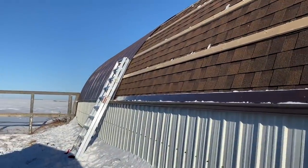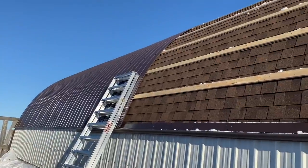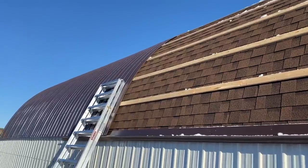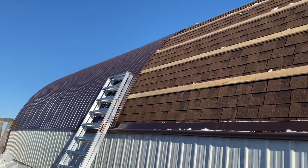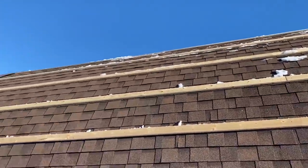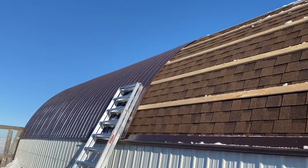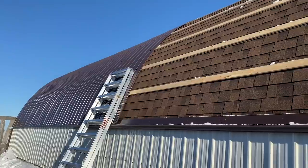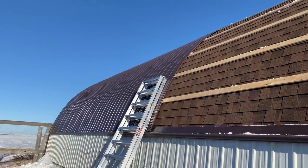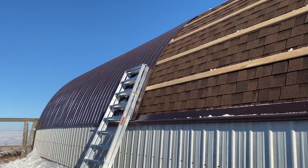All right, so next day, and we got to start on the other side here. It's taken a little longer than expected just because of how uneven the roof is. Like, it sags in spots and stuff. I was thinking that that might be a problem, but I didn't think much of it. But turns out it is. It throws the ribs off quite a bit. So we really got to tweak it and kind of play with the screw placement to get it on the rib and not wrinkle too much.